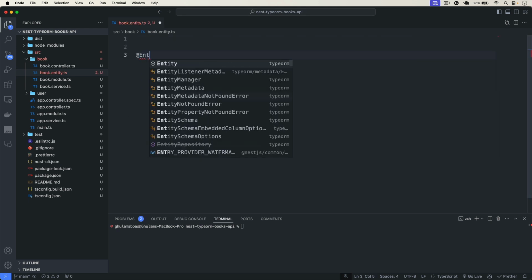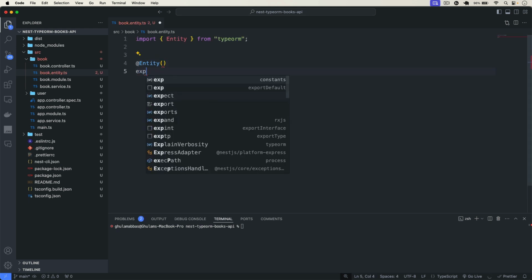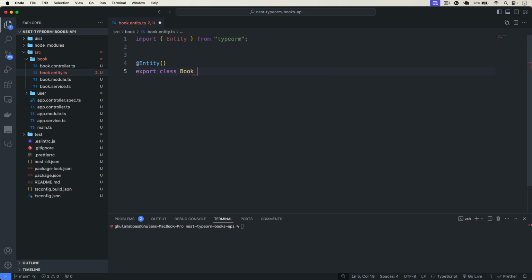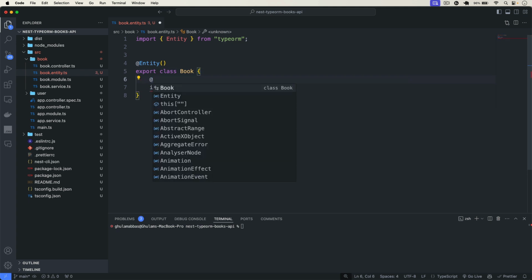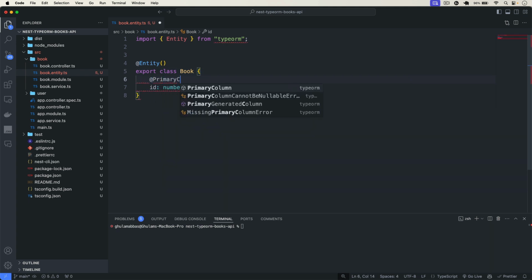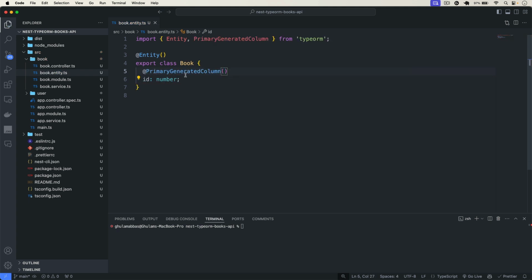First of all, that is going to be Entity. We have to import that from TypeORM, and then let's export a class with the name Book that contains all the fields. Okay, so now from here, first of all, I need the ID of the book, that is going to be a number. And for the decorator, I will use in here PrimaryGeneratedColumn, and if I save it, now you can see that we have here the first column that is going to be ID, which is the primary generated column that will basically automatically handle the ID of the entity. Okay, you can also pass in here UUID if you want to use UUID for the ID.